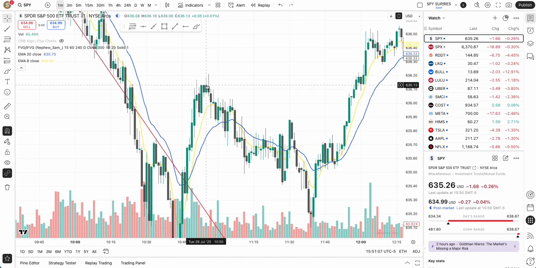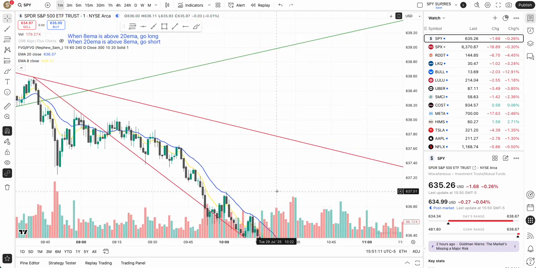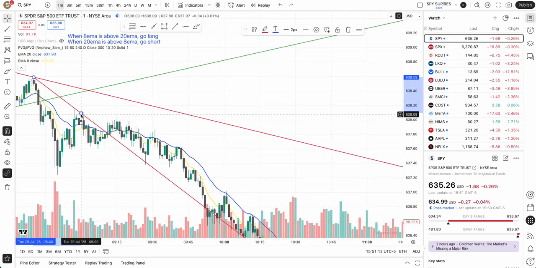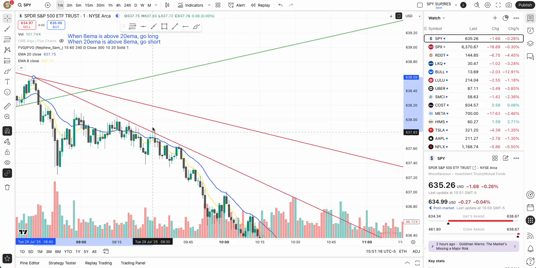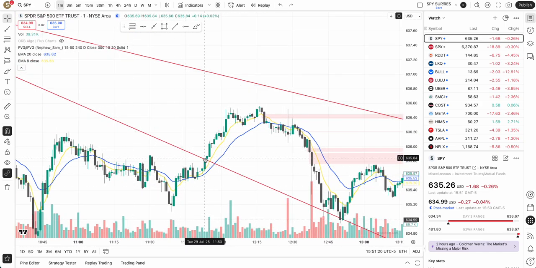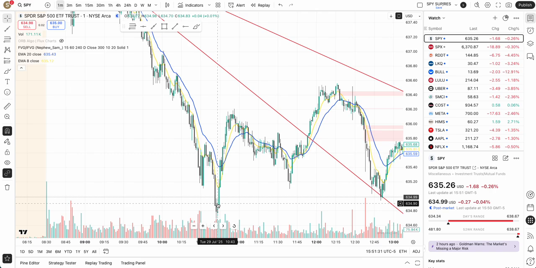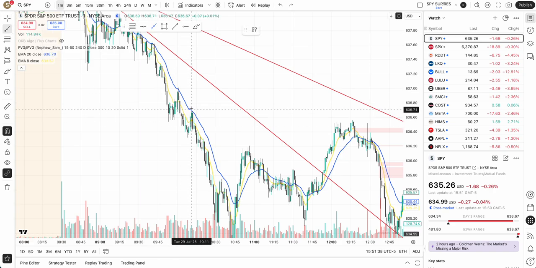And then here, this is where you want to play because you see it breaks. Let me make sure I trend this right. Okay, see here, this is where you enter calls because we get a break of the downtrend, and then this is where finally the 8 EMA gets above the blue. See, so you would have avoided these calls. Like, I mean, you could have caught this call, but you could have caught it here.